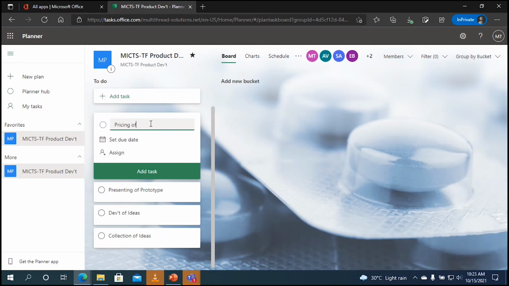Let's add pricing. So we are listing all the tasks pertaining to this project, and then we'll see what we can do next.